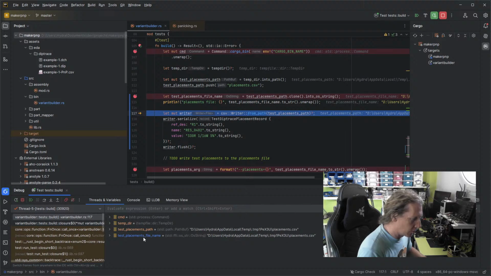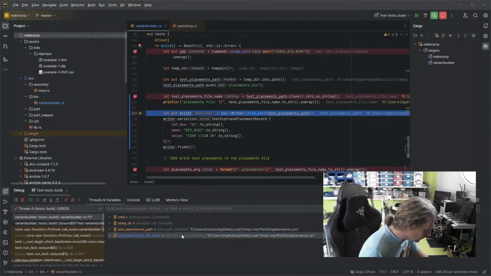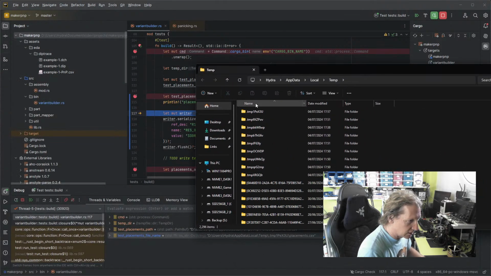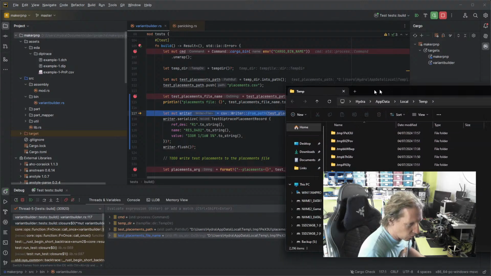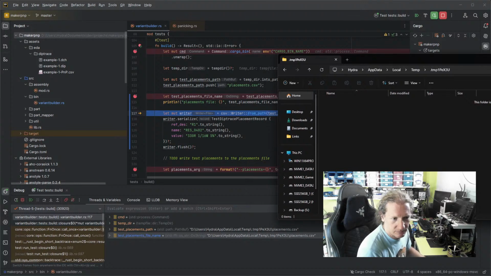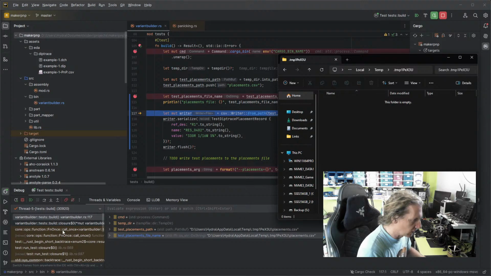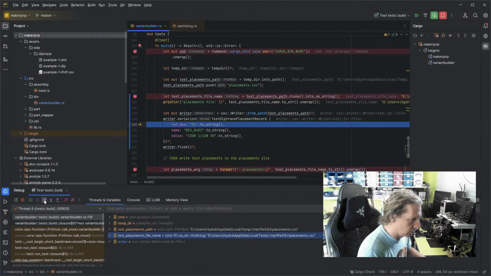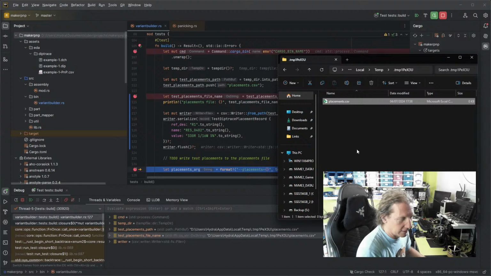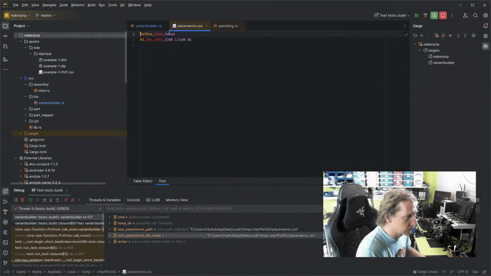But can we see the file that we want to look at? Yes, we can. This is good. So we should be able to get to the temp directory thus, and it's .temp1p, this one. So we're supposed to be getting a file in there in a moment. Okay. So ooh, look, we've got a placement.csv file. I suppose we can look at that in the IDE, can't we? Yeah, let's do that. Oh, look, did it.